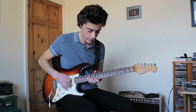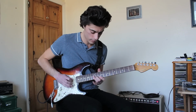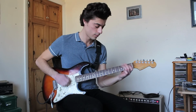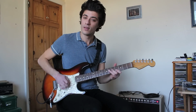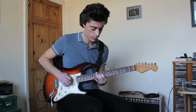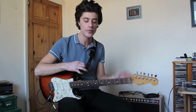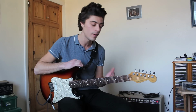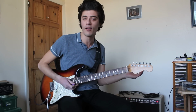Of course, a bit of distortion on there. Put the neck pickup back on. And I like that, it's not too out there, you know what I mean? This is a lot more laid back and bluesy, but you can always make a thinner sounding instrument sound thicker a lot easier than making a thick sounding instrument thinner, if that makes sense. So there, that's a nice crunchy sound for me.